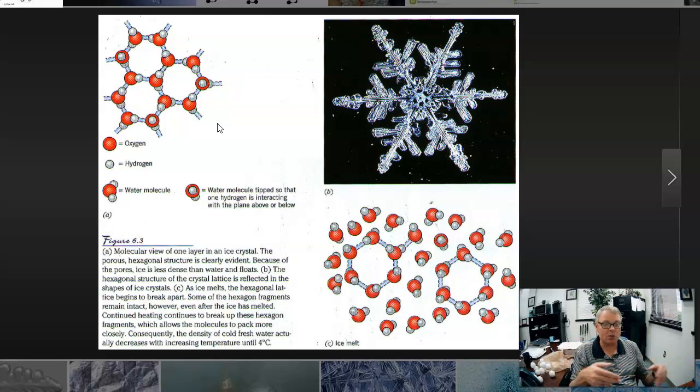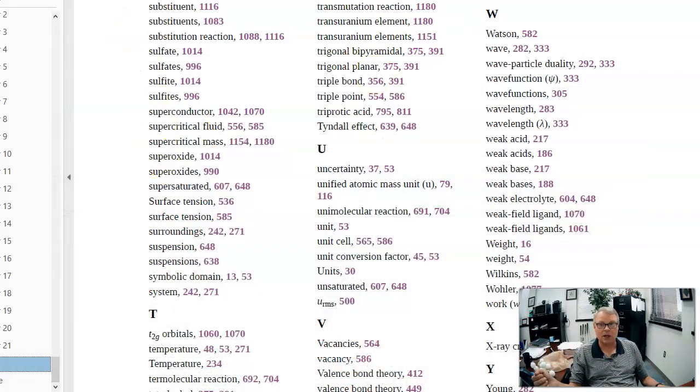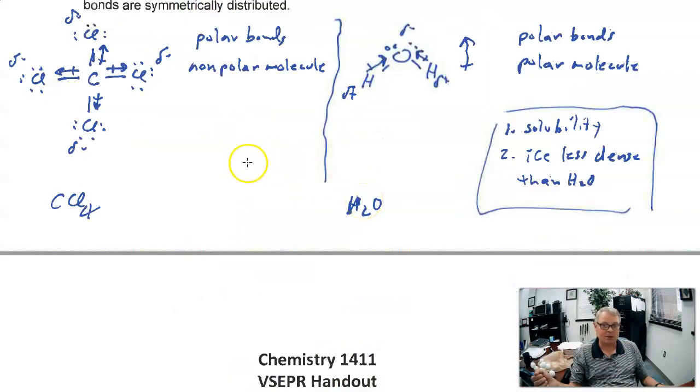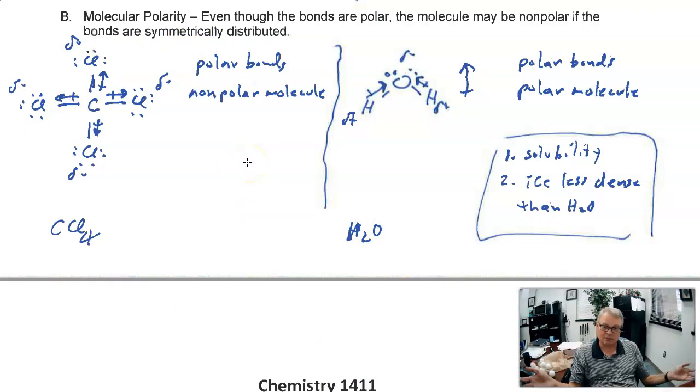But once there's no more water to come to the top, everything freezes over, which I guess is a good thing if you're a fish, because where do you live in the winter? Well, you live in the bottom. If the pond froze from the bottom up, and then the whole pond froze, well, you'd be flopping up there on top of the pond, you'd be dead. That's what you'd be. So yeah, I guess it's a good thing if you're a fish that water does that. And all that has to do with the fact that water's polar. If water weren't polar, you would not see that happen. So yeah, this bond polarity stuff does make a difference.